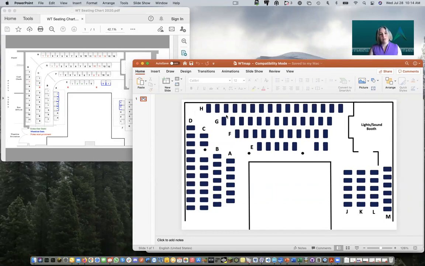So inside PowerPoint, we go ahead and create our image, we add in our seats, we add in the values that we feel are important to our design. And once we have that, we're ready to convert this to an SVG file.